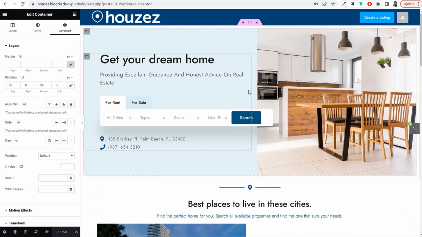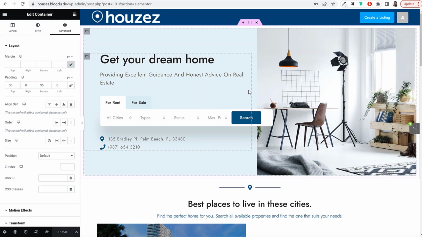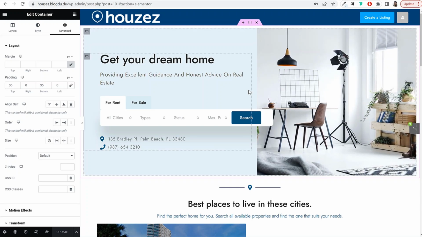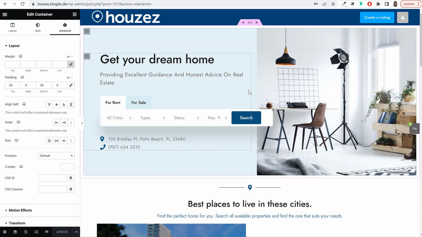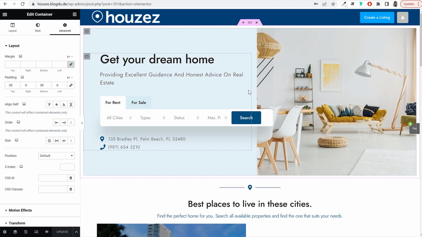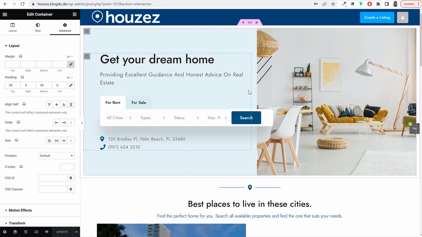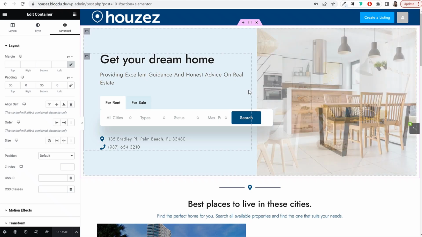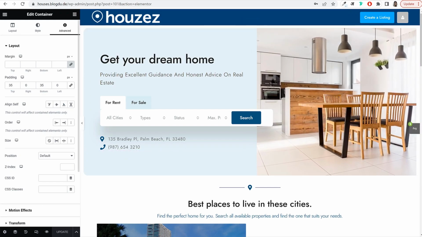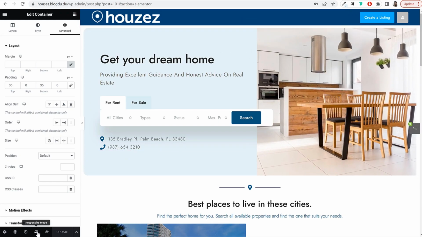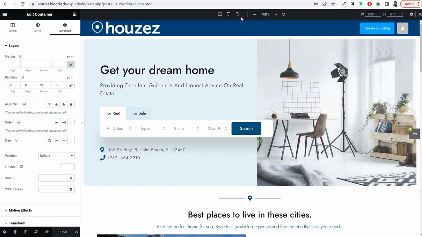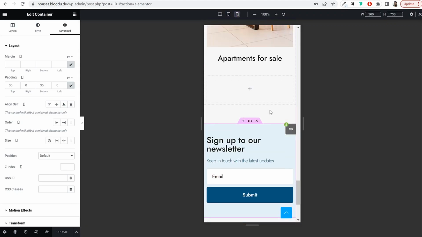Now whenever you create any page, you should always see, right now this is the desktop view. Now it is looking really beautiful in desktop, but we have to see how this page will look in a mobile phone and in a tablet. So to see that thing, we'll have to select this option. At the bottom left, you have the responsive mode. Click on this icon, click on the mobile icon. Now as you can see, this is how it is looking in a mobile phone.